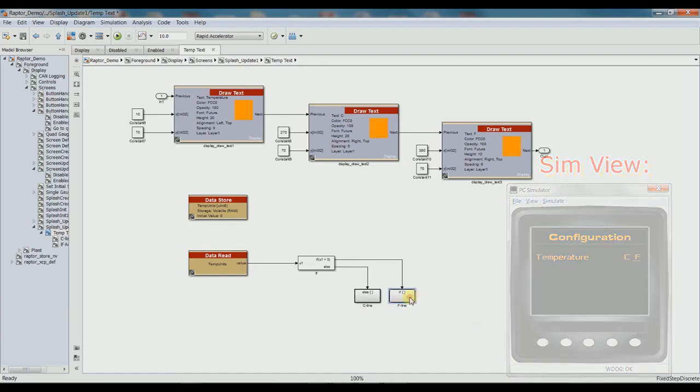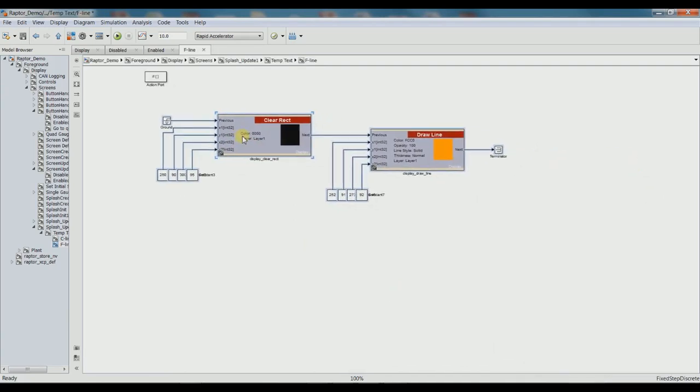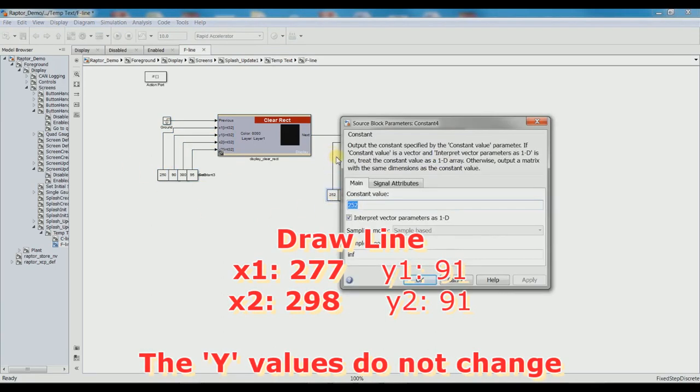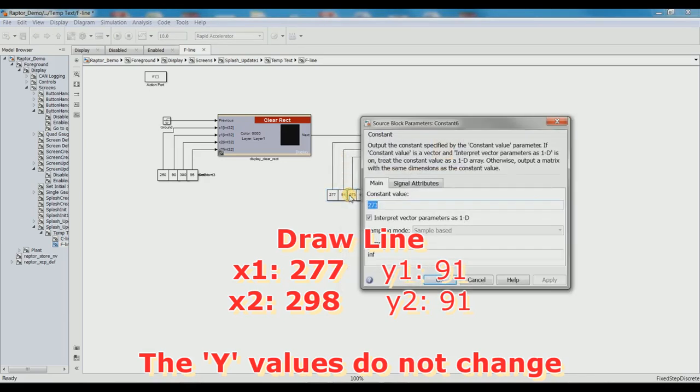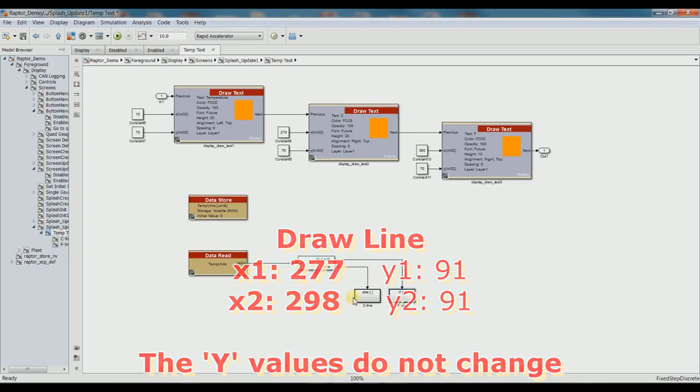So we're going to go into Fahrenheit and paste what we just made from the Celsius block, and then that's here. The clear rectangle is going to be exactly the same because it stretches over both letters, and that's fine. We're going to leave that. So we just need to change the coordinates on the line so it's underneath the F instead of the C. So I'm going to put the coordinates on the screen for you, and with that block then we're done.